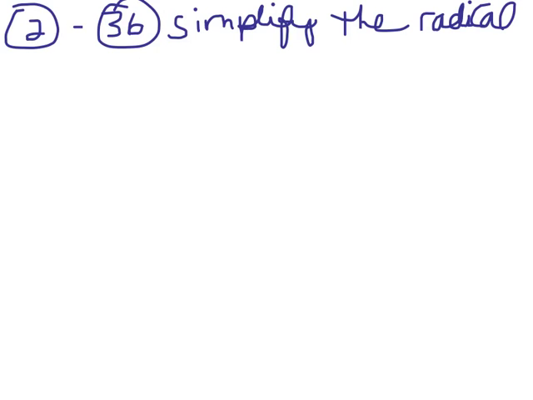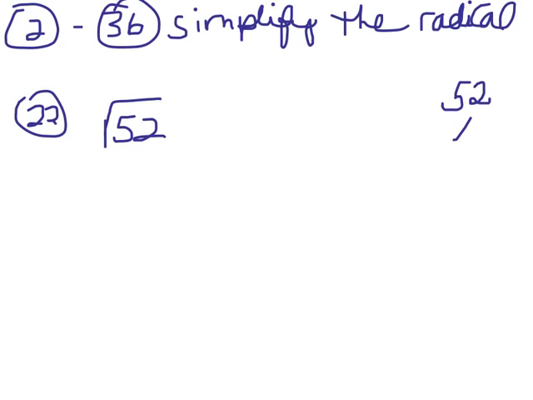So the square root of 52. Now that's not a perfect square, is it? So I'm going to show you what to do. Do you remember how I told you that when the problems got harder, we could come off to the side and we could prime factor this number, right? So 52, it ends in an even number. So I know 2 divides into 52 26 times, right? We could sit and do the division if we had to.